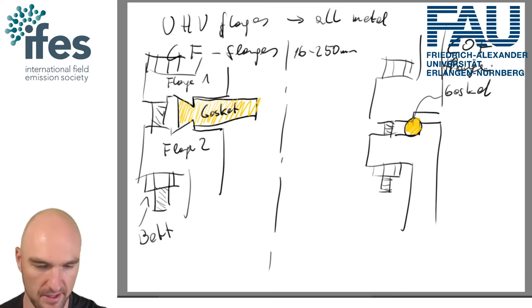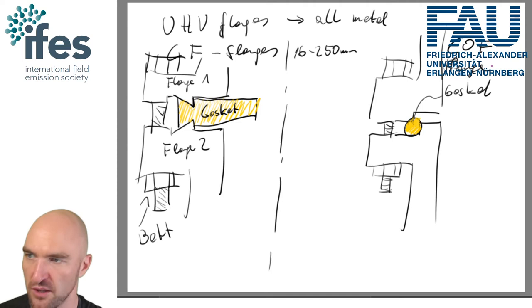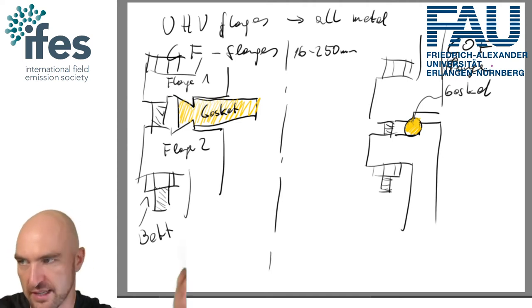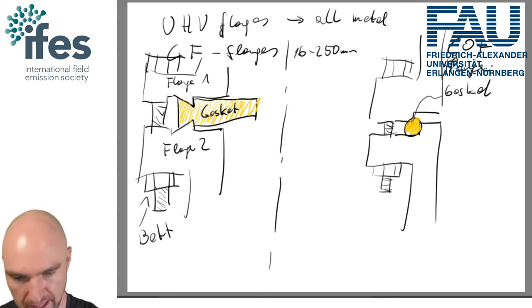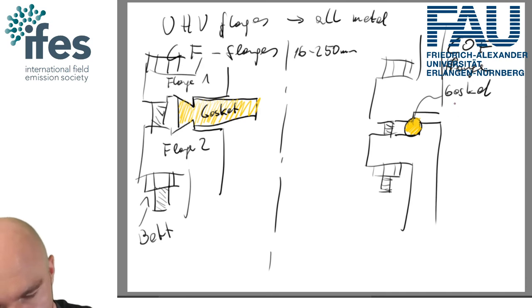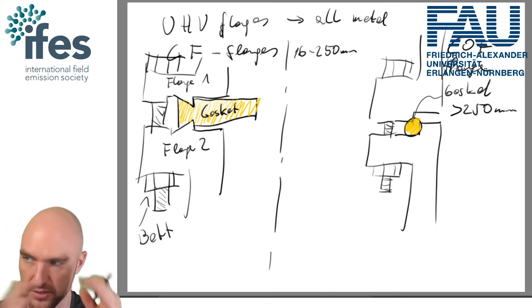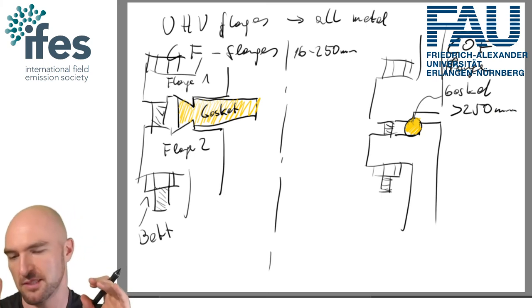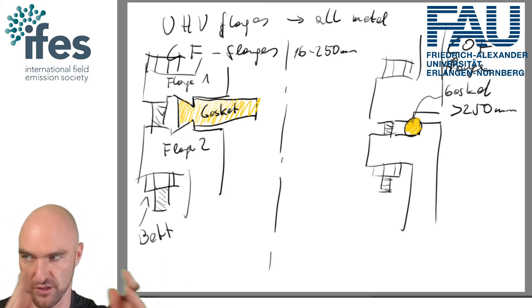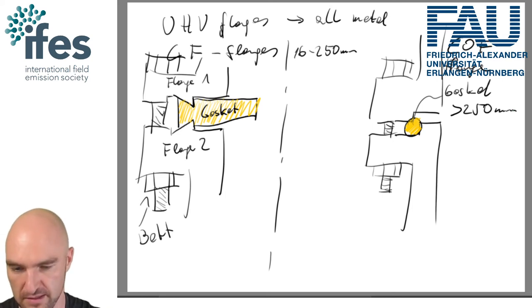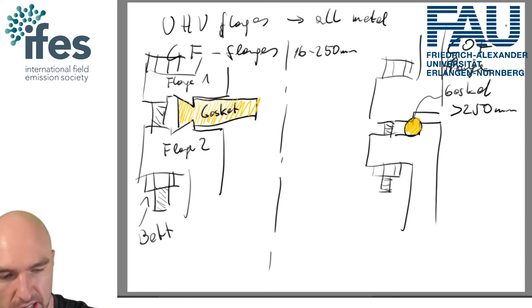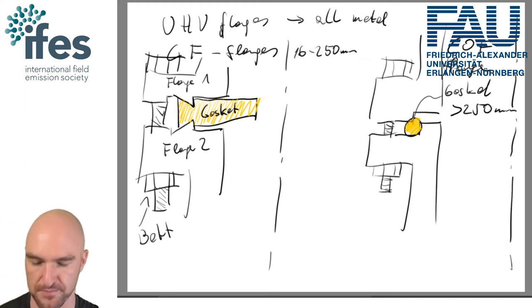The reason for that simply is that if you punch the gaskets out of a sheet of copper and you make them very large, you will just lose a lot of copper. It becomes impractical because they also bend pretty easily. So the COF flanges we use usually for larger than 250 millimeters. You can get CF flanges that are larger than 250 millimeters, but somewhere between 200 millimeters and half a meter is the cutoff between the different sizes. Because there are ultra high vacuum systems, especially in the electronics industry, where you might have some very large flanges.